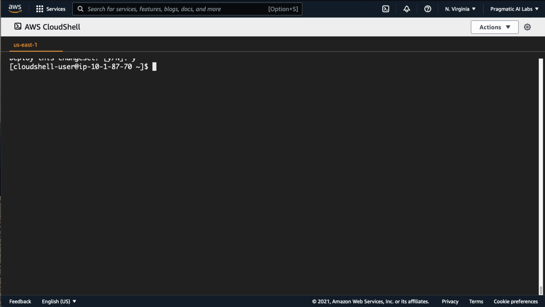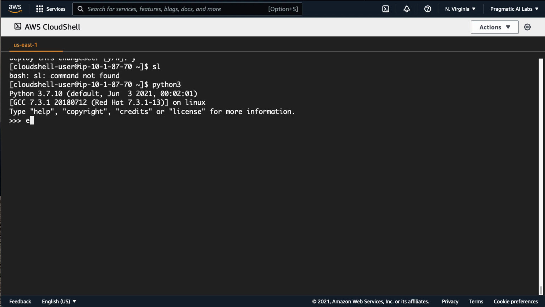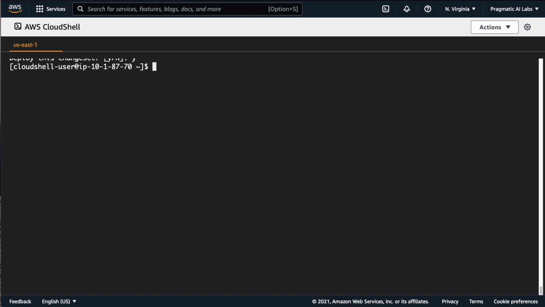So let's go ahead and get out of here, and let's just type in python3. Here we go. We see Python 3.7. So what I like to do when I'm developing with Python inside the Cloud Shell is I'll say python3 -m venv. This will create a virtual environment, and then I will put this inside of my home directory in an invisible folder. That's what the dot does.